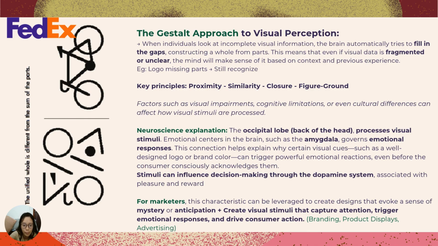To wrap it up about this slide, vision is more than just a passive sense. It's an active, powerful tool that marketers can use to shape our perception, as I said above, and influence behavior and create a lasting impression. And by understanding the principles of visual perception and how the brain processes visual stimuli, marketers can craft experiences that engage both the cognitive and emotional aspects of consumer decision making, whether it's through Gestalt principles, neuroscientific insights, or practical applications like product design and advertising. Visual marketing remains a cornerstone of successful consumer engagement.